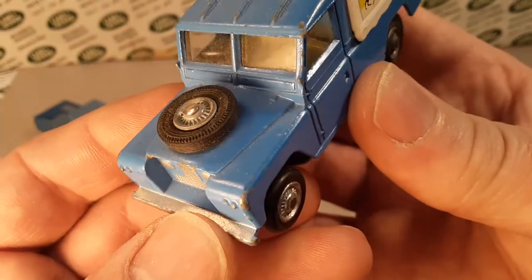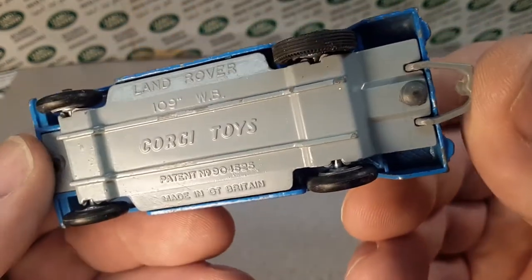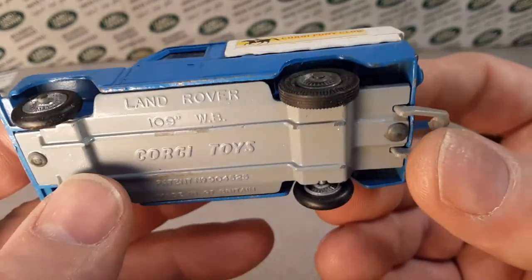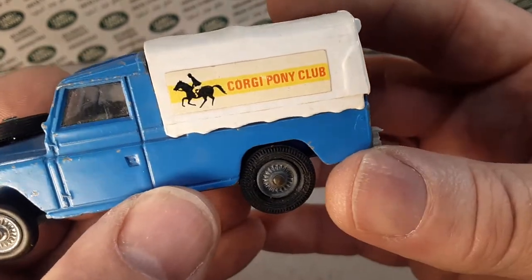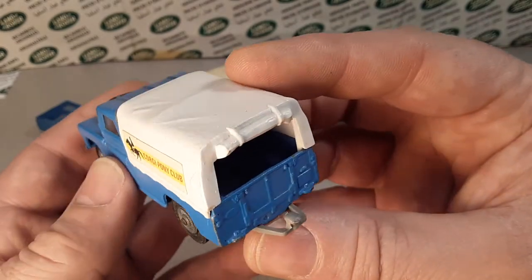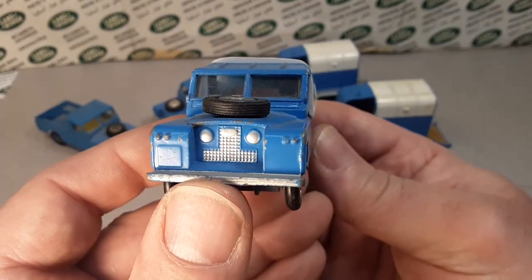These are all based off the 438 casting model, just a different color. This is a nice baby blue one. The later ones had a slash 69 or something like that. This is an earlier model — you can see that by the cast spoke wheels on this one. They had a removable top that just kind of clipped in there. There's usually a white rolled-up rear door on it. It has a big old honking hitch on it for the trailer. Nice blue color, series one fried eggs on the grill.